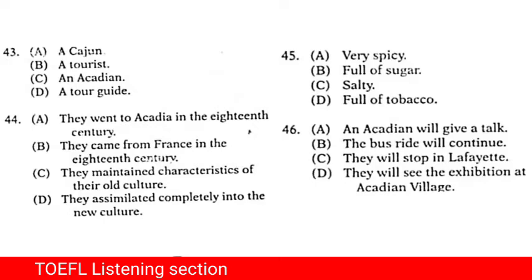Now that we're all on the bus, I'd like to tell you a little bit about what we're going to be seeing today. The area that we're visiting is called Cajun country. The Cajuns are descended from the Acadians, French settlers who came from the Acadia region of present-day Canada. They came in the 18th century during the French and Indian War, when they were driven from Acadia by the British. They settled in southern Louisiana in the areas around New Orleans. They brought their French culture with them, and today, approximately 250,000 people in Louisiana still speak French as a result.